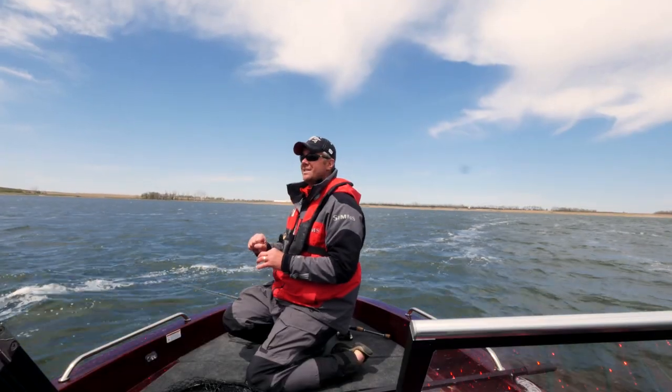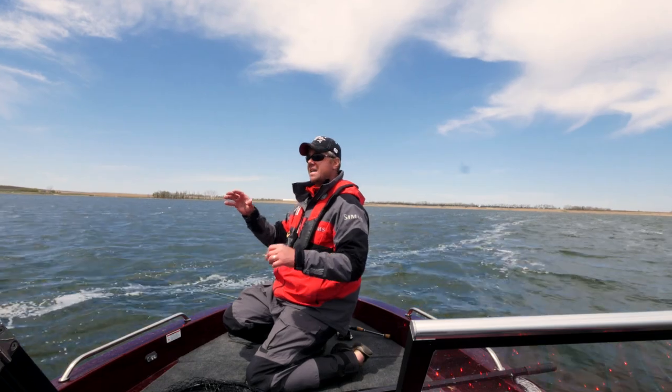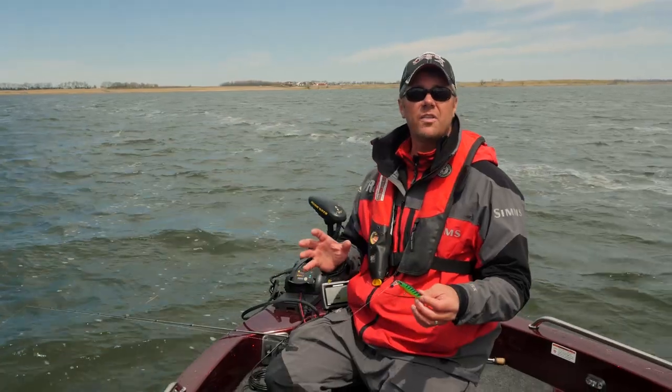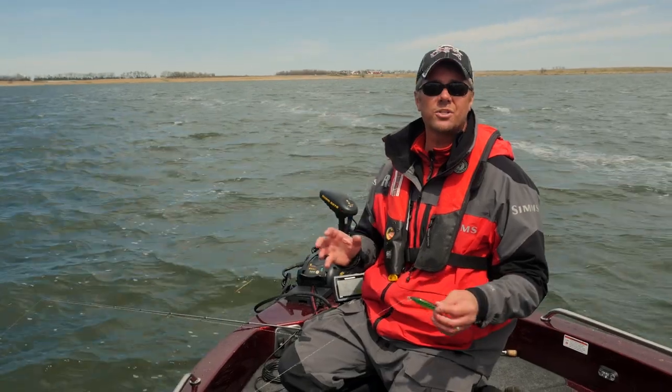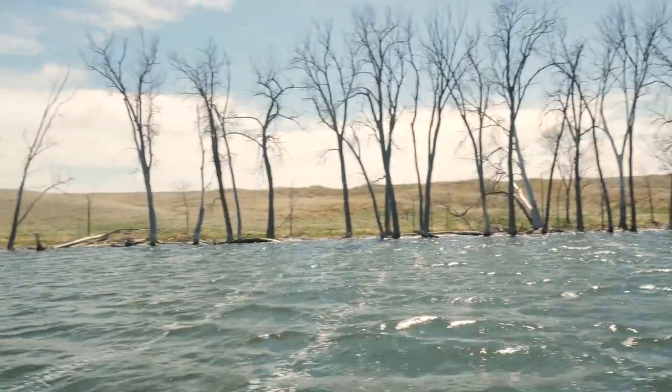I think as long as we stay on the wind-blown shoreline in shallow water, staying inside this bay in 5 feet or less, the temperature seems real consistent. Everything's been in that mid-50 range. And you're gonna find this pattern to be a pretty strong option just about anywhere you find walleye across the upper Midwest. Freaking timber looks good.